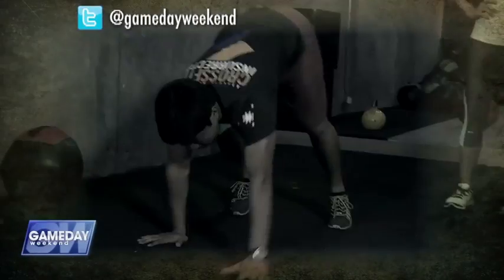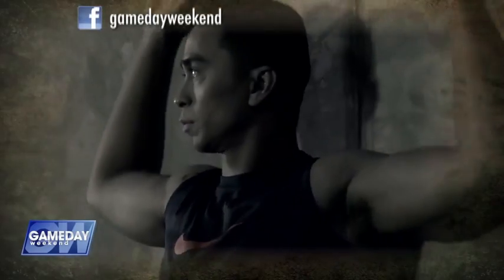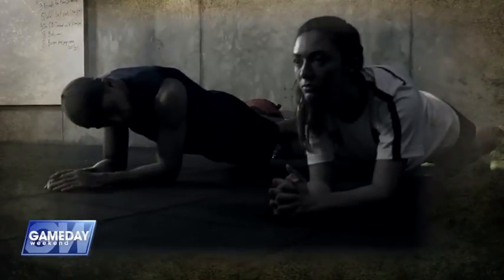Earlier, Coach JR demonstrated the warm-up, and the hosts and guest Callie Huff of the UP women's football team got to try out the various warm-up exercises themselves. Now, Coach is ready to demonstrate what we have to do for the challenge.